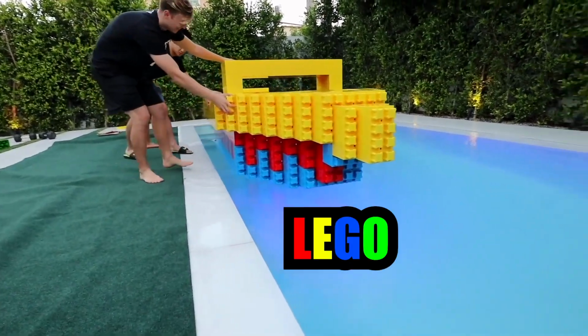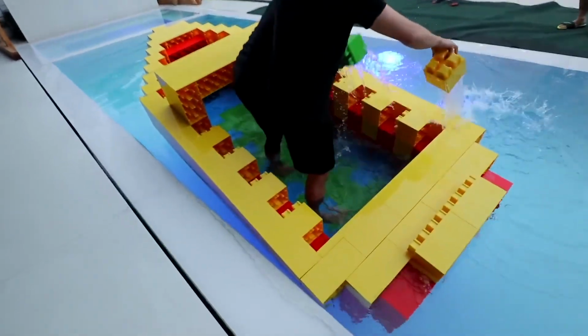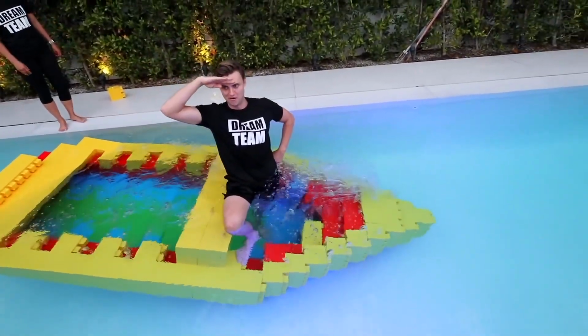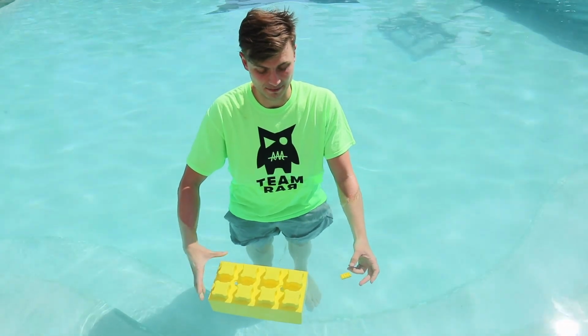I have also built a Lego boat before that was large enough to hold 2 people, but it didn't float well, and it ultimately sank to the bottom of the pool. That is because just like regular Legos, these giant Lego blocks sink to the bottom of the pool.